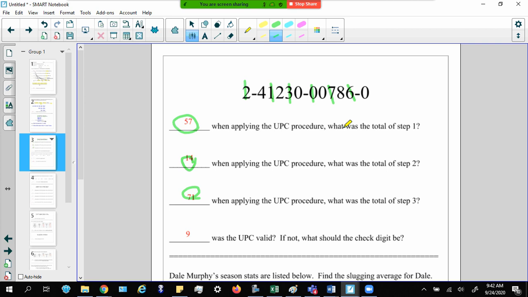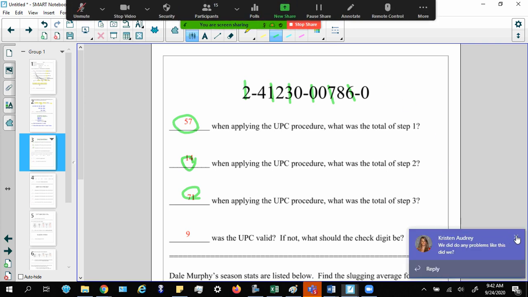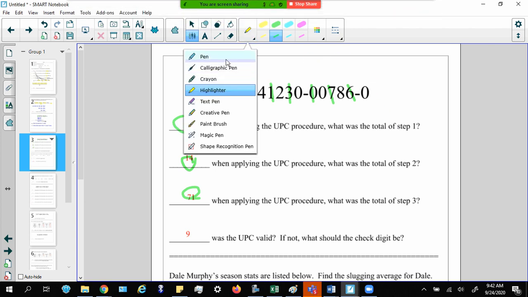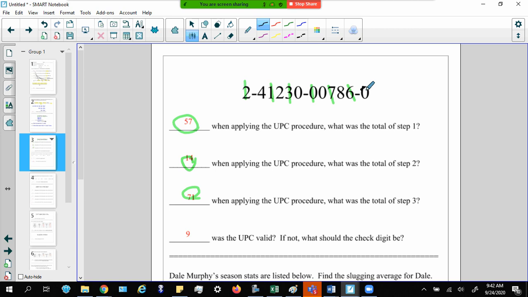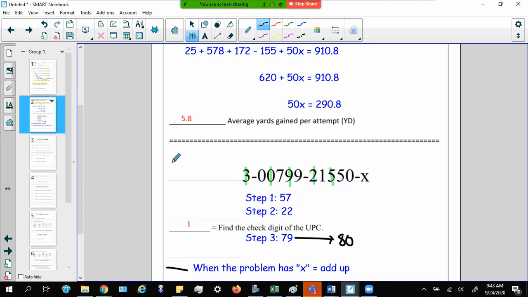Now, the easiest thing to do, I've been saying this several times, is to just take the 0, make it into an x, and do all the steps again. What I mean by that is do all the steps again like you would in the last problem that we did. My computer's slowing up a little bit. All right, this is the easiest thing to do.